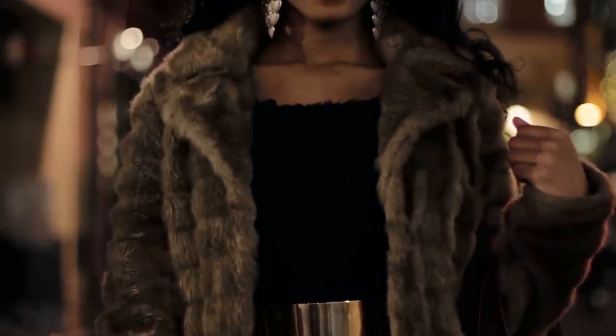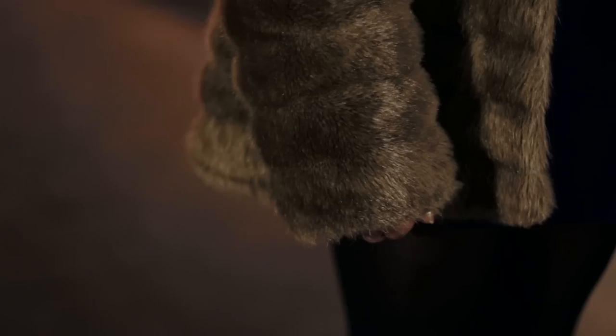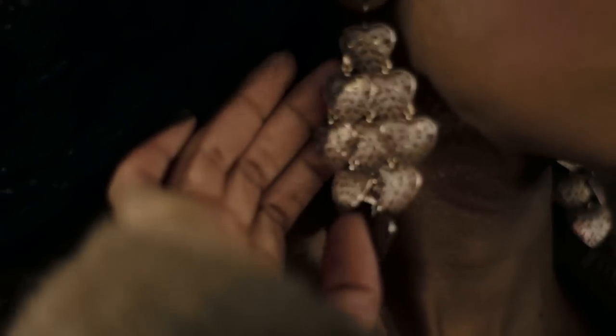My coat is actually from River Island — it is faux fur, I absolutely love it. Look at what it can do to an outfit; it can really pull it together and give it that real vintage feel. The great thing about it is obviously it's warm and great for the winter, but you can also dress it up with party outfits or dress it down with jeans or jeggings to make the outfit look a bit special.